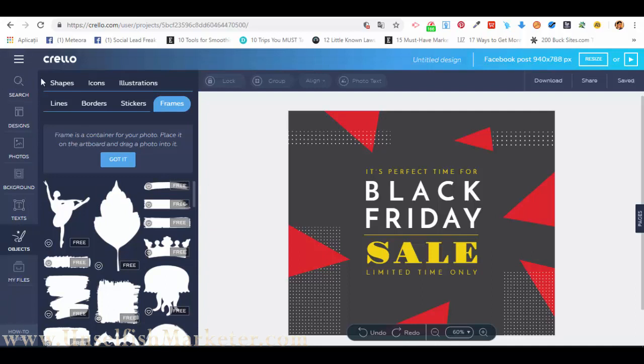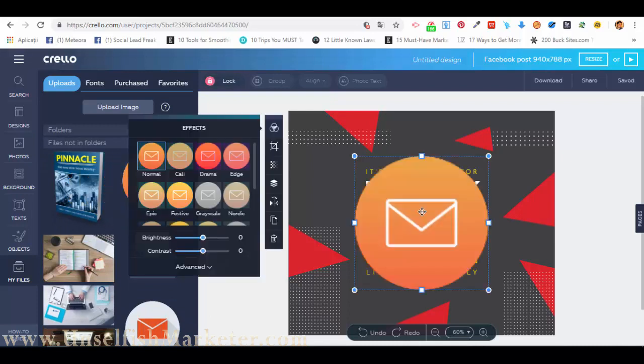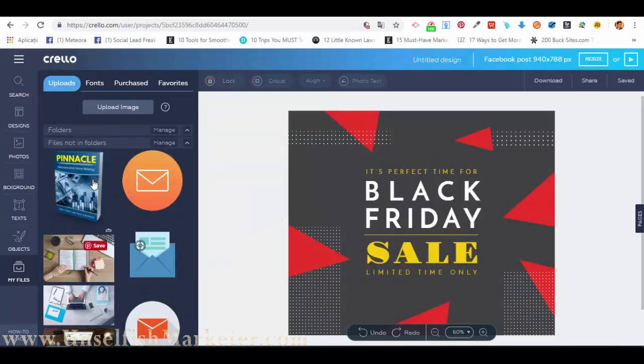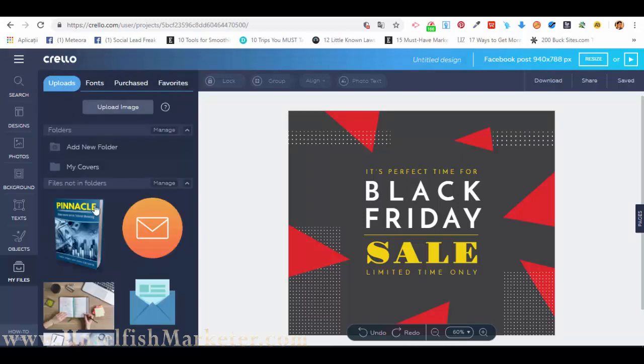Now another thing, and this is the last option that we have in the menu, is the My Files section. If we go to My Files, you can see here that you have different options. Right now you can see the files that I've personally uploaded. You can see all of them here. And you will see that you have other options as well here, like fonts. You can upload your own fonts, but we will discuss that in a different lecture. There are also purchased elements from Crello, because you have seen that you can purchase elements, and favorites if you have selected any favorite elements. Now let's go back to uploads, and here in the upload section you will see that you also have folders, so you can organize all of your uploads in different folders if you want. You can upload images here, different elements and so on that you can use in your designs.